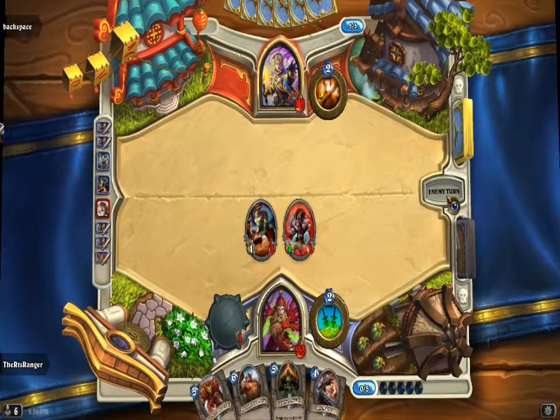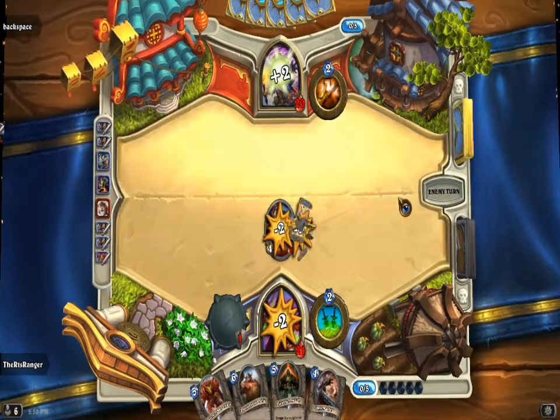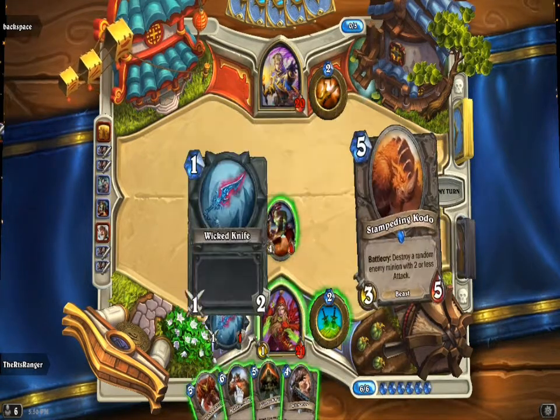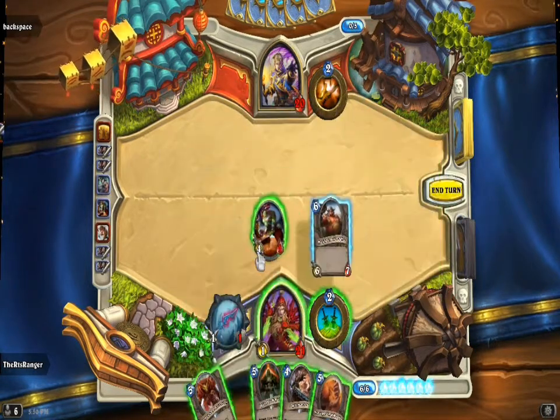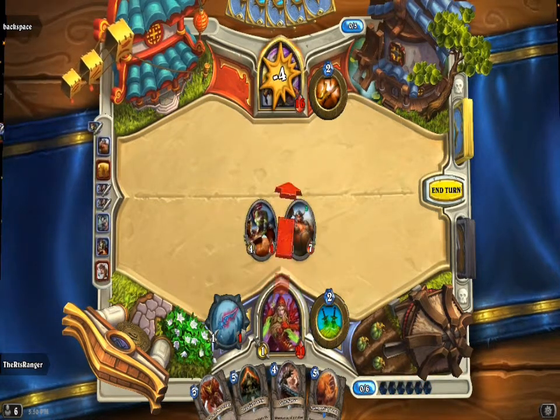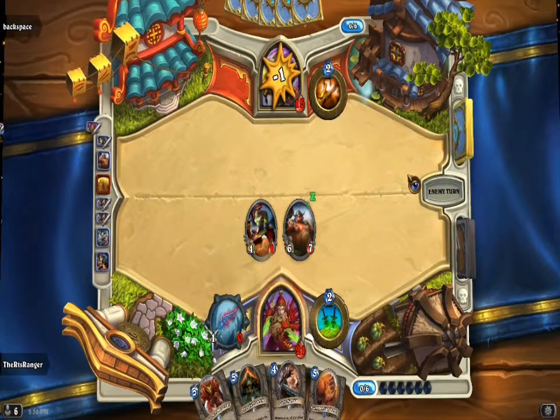Feels good. Holy Nova. Great. Ogre. Playing around Shadow Word: Death. Here we go. 5-drop plus Stagger is a thing, so I'll do that.